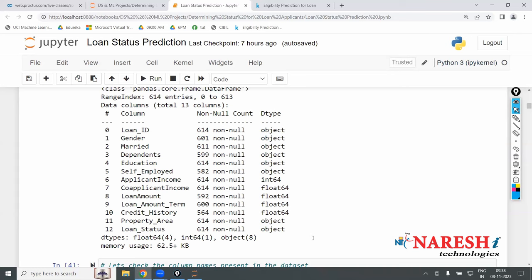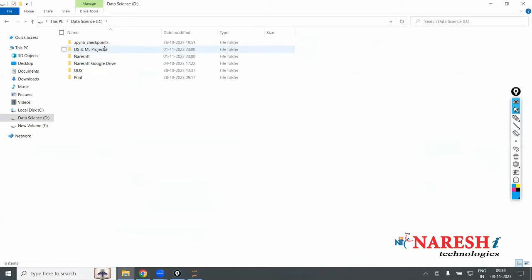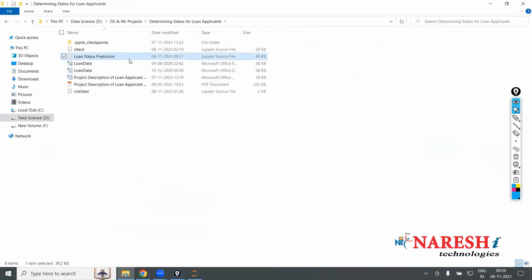Sir, what is the other option? If you want any other option, for example, let us take it like this. In my case, this is the Jupyter notebook I'm working on. I'm going to copy this Jupyter notebook file and paste it. In this copy, I will remove the headings. In the original one, I'll keep the headings. In the copied version, I will remove the headings and share it with others. Both are the same only, right? Both are two copies, right?